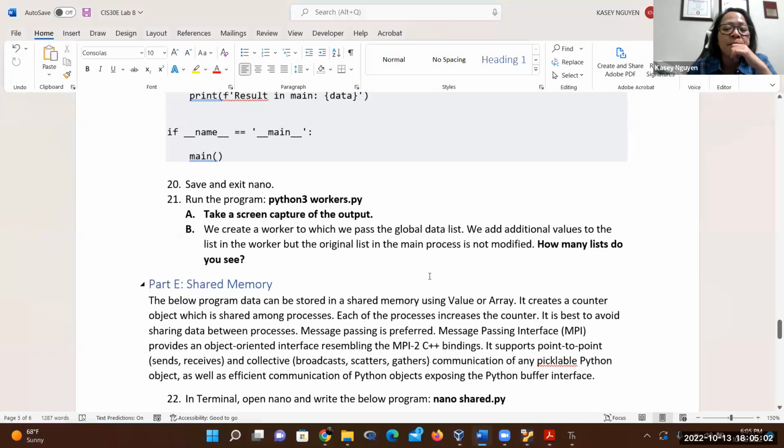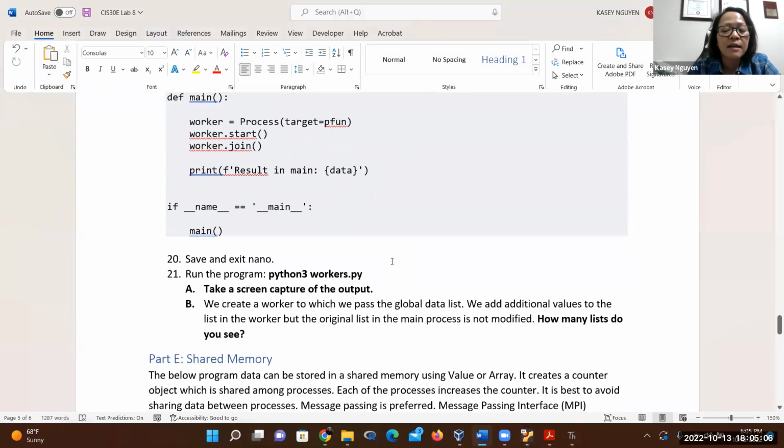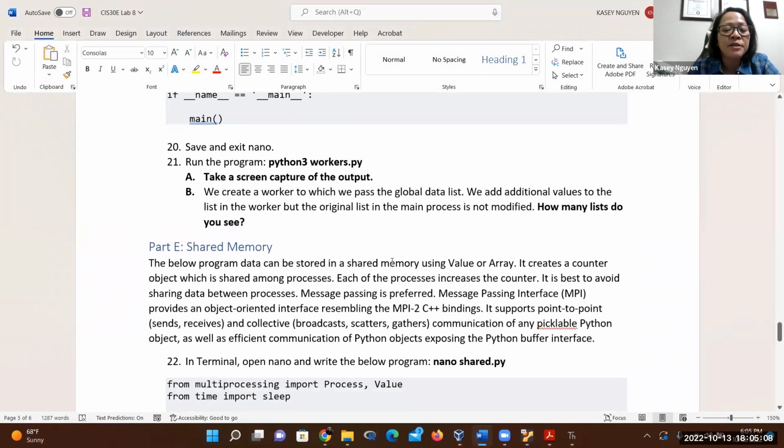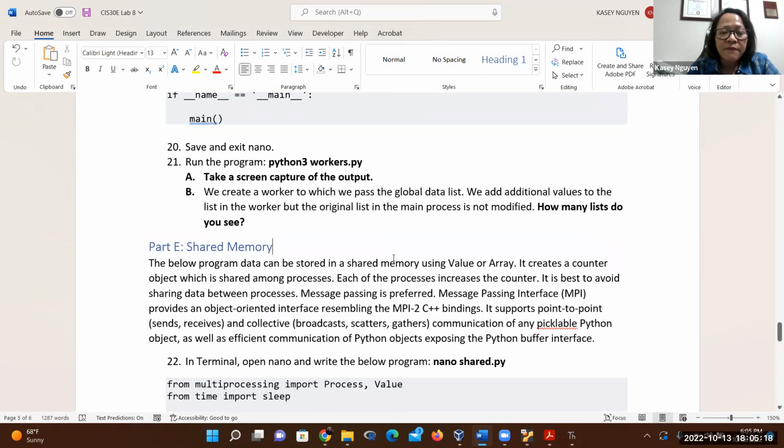So now what we're going to do after this is we see how this is done, and we're going to come back and we're going to do shared memory with multiprocessing. As developers, you do have options on how you would design and write your program. Like I said before, we always think about our goals and objective in the program.